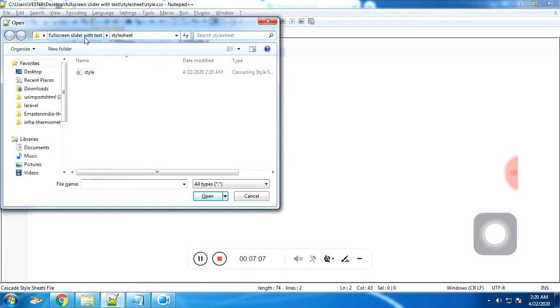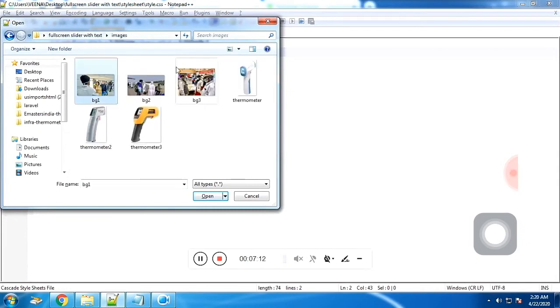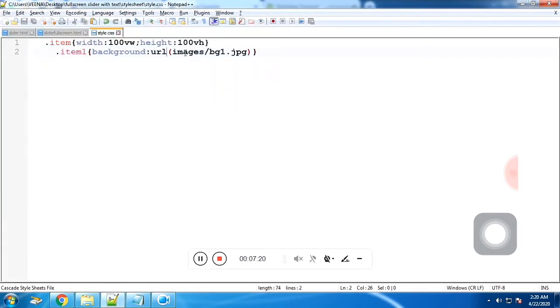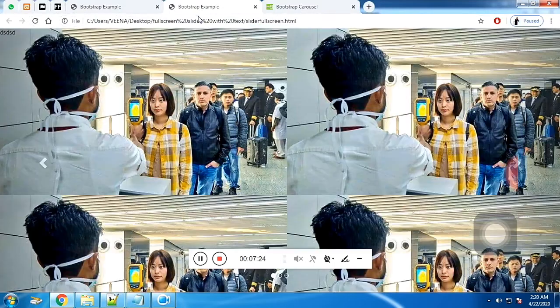Yeah, we are inside the style folder. We have to come one level up and get the images. So for that, we are inside the style file. We have to come one level up and we need to access the image. So for that, ../ is required. So now if you refresh, yes, it has come up.